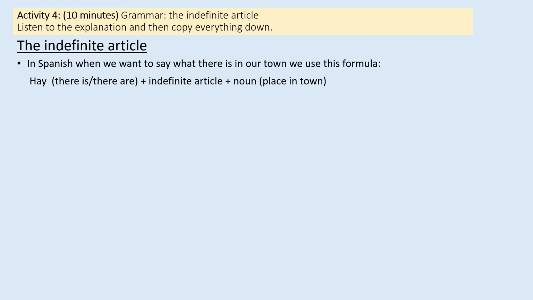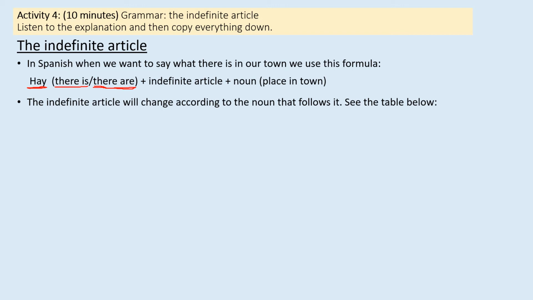But do remember, there's lots of mistakes always with this verb here, hay. It means there is. So you do not need to write is. Lots of students want to say is because they think it just means there. It doesn't. It means there is. And equally, depending on what follows it, it can also mean, if it's followed by a plural noun, there are. Okay, so exactly the same word to say either there is or there are. Really get that into your heads, because this is a really important verb that's going to be used lots and lots in your Spanish careers.